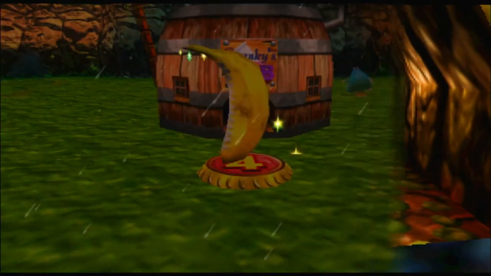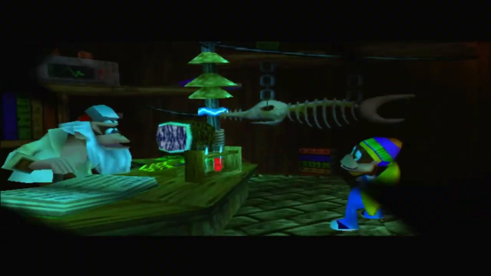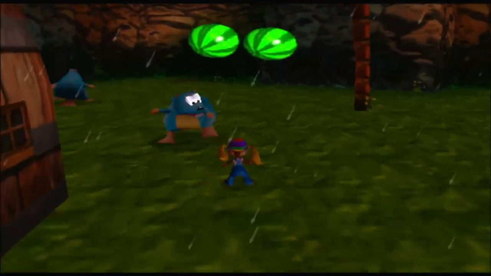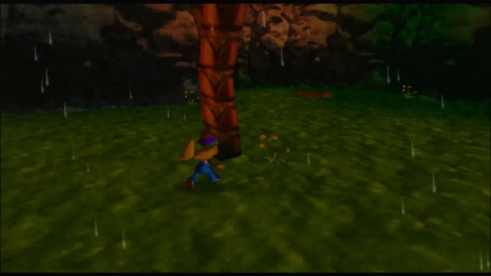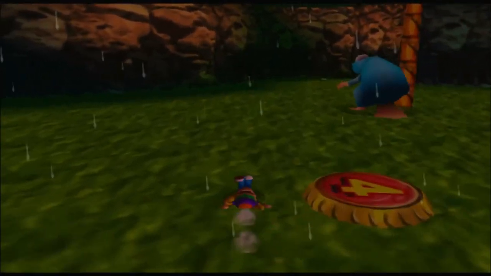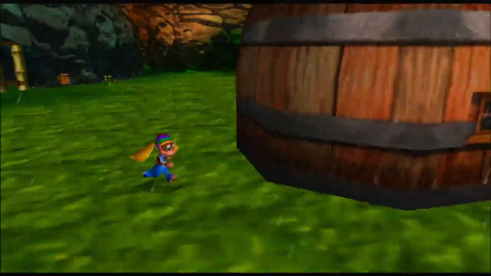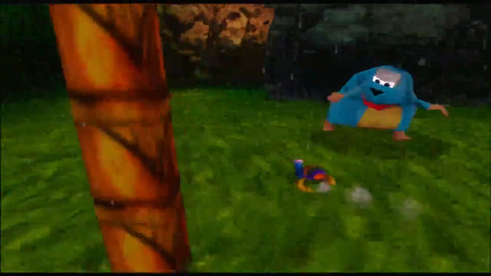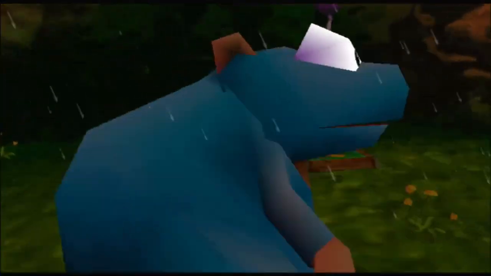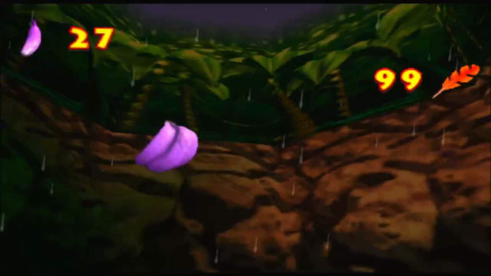Near Cranky's place. Oh, I wonder if we get a new move. Or do we not? No, we don't. Okay. Not for Tiny. We'll check for other Kongs as well, to see. Okay. There, Donkey and Diddy's. I think the rest of this side. Yeah, there's Tiny's, and then there's Lanky's. None for Chunky? There we go.